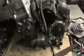Minus engine, and I shall go down now and show you what is wrong with the engine. So bear with me, down in my cellar. Right, this engine is from that bike upstairs, and it was bloody heavy getting it down as well. So let me just spin it round and I'll show you what is wrong with it.